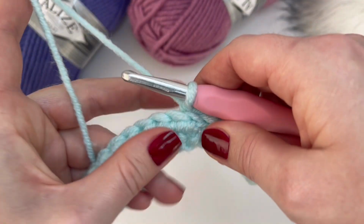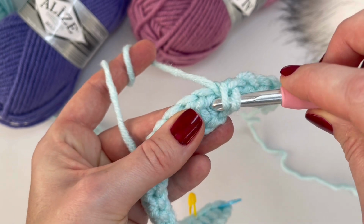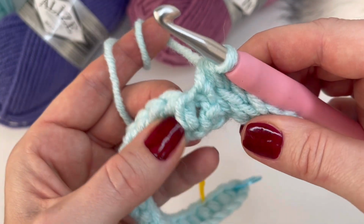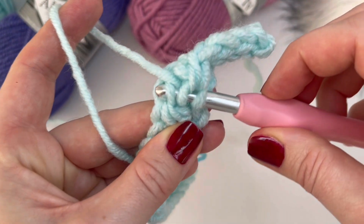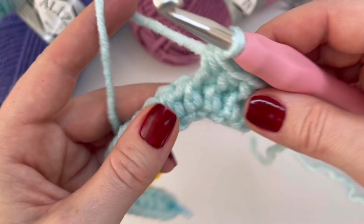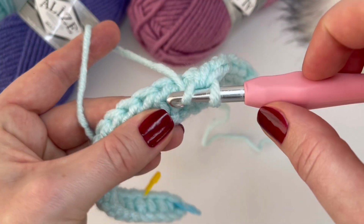So now we are going to make 1 half double crochet in the third loop, and you will make 1 half double crochet in each third loop to the stitch marker, to the brim part. So in my case, I'm going to make 16 half double crochets in third loop. If you don't see the third loop well, you can just turn it a little like this. You can see the stitch here, and underneath of the stitch is the third loop.